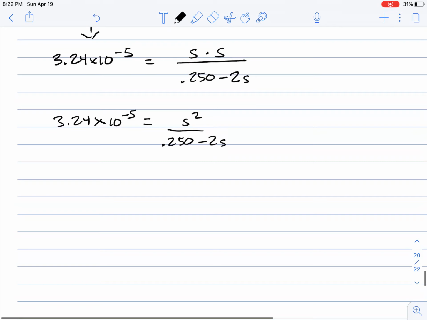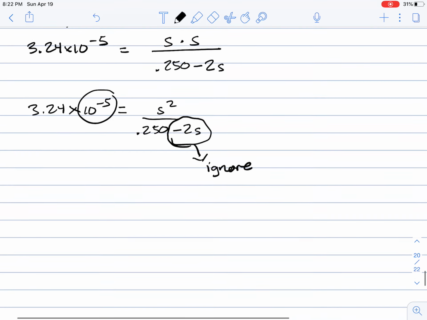So this shouldn't be something that's new to us. We did this a whole bunch of times in the previous chapter for acid-base equilibria. And so here we have a magnitude of times 10 to the negative 5. That's far, far less than 1. And so you can even check your work. So this whole term, we want to see if we can ignore this.